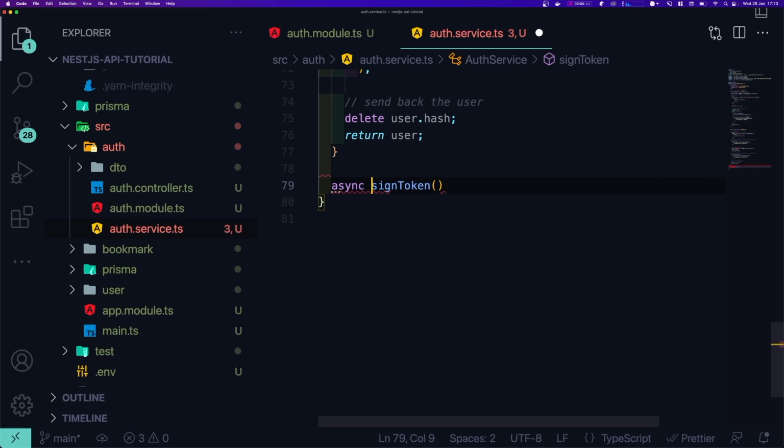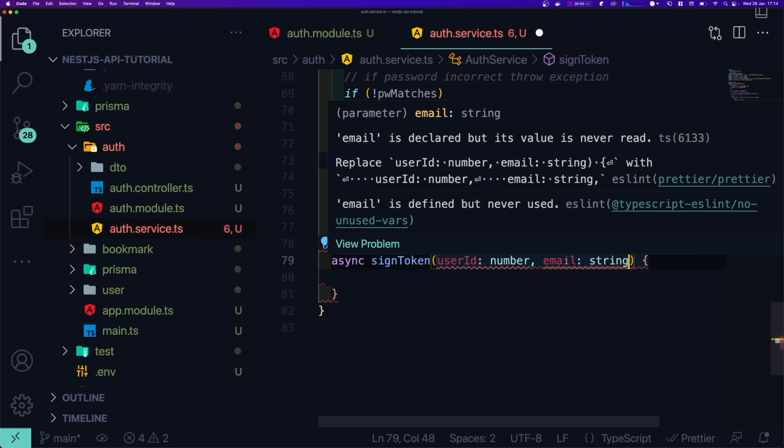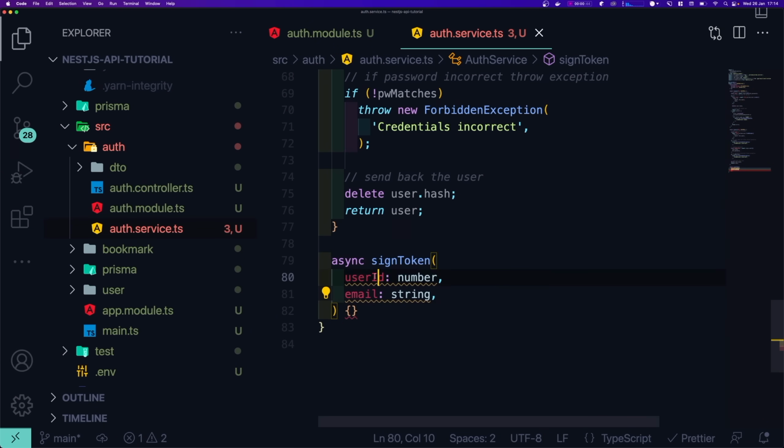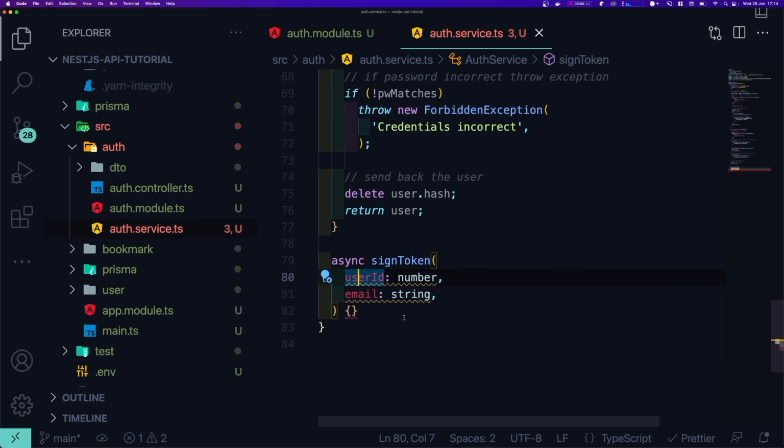And I like to put it in async as well. And this signToken will take the fields that we need to sign. It's going to be userId, which is going to be a number, and an email, which is going to be a string. So we're going to sign the user ID and an email. So later on, when he passes back something like that, we can get those two pieces of information out of that token and run validations, or assume that, oh, this is the user with ID 1. So whatever action he does on our platform, check first if he has authorization to perform that specific action, and then perform that action.